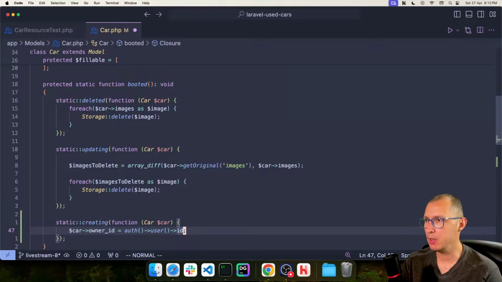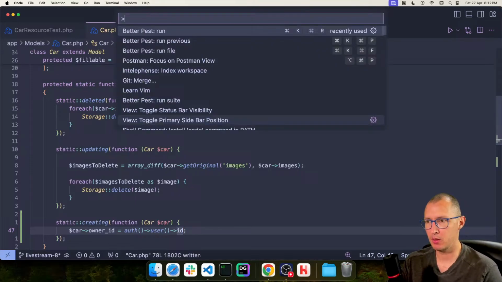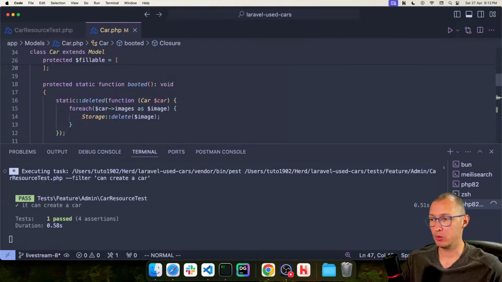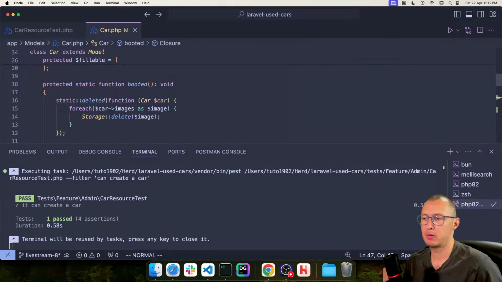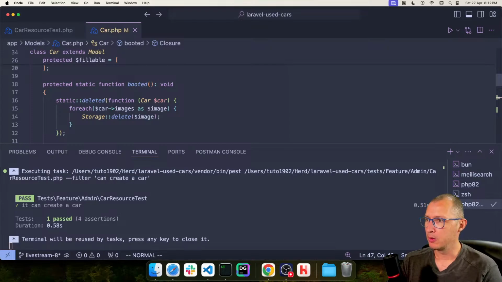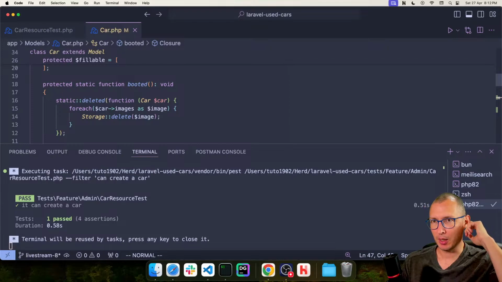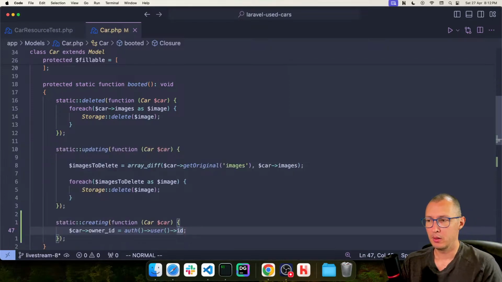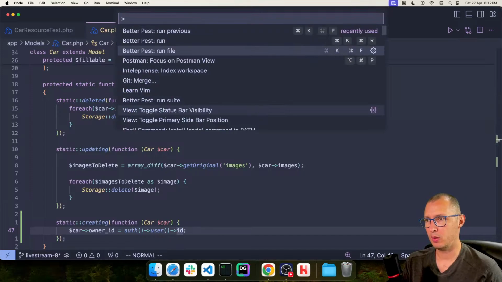Yeah. Maybe if I run it now, save and run it, should be working. Yes, it is. So I don't need to modify anything on the admin panel, honestly. Let's, what else is broken here? Guess I should run the file.